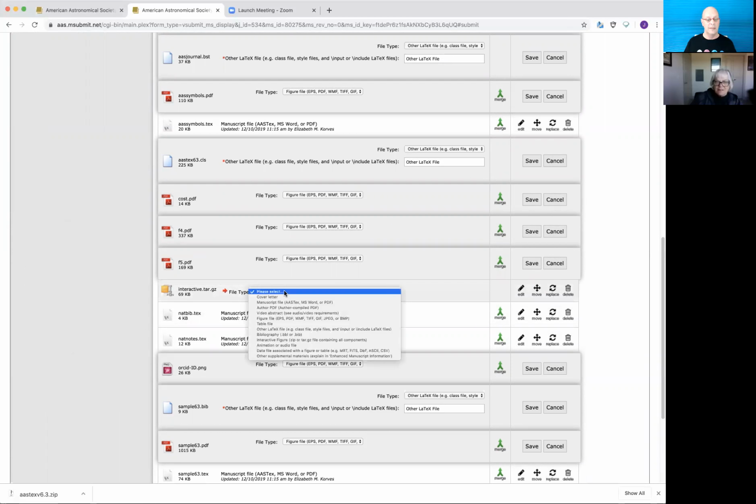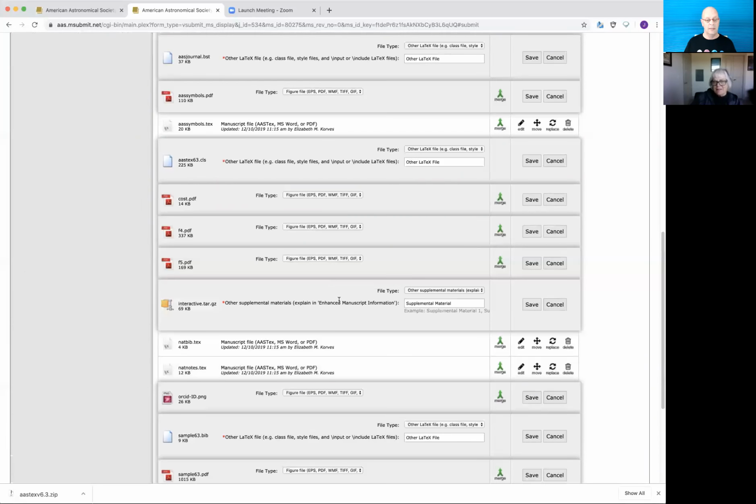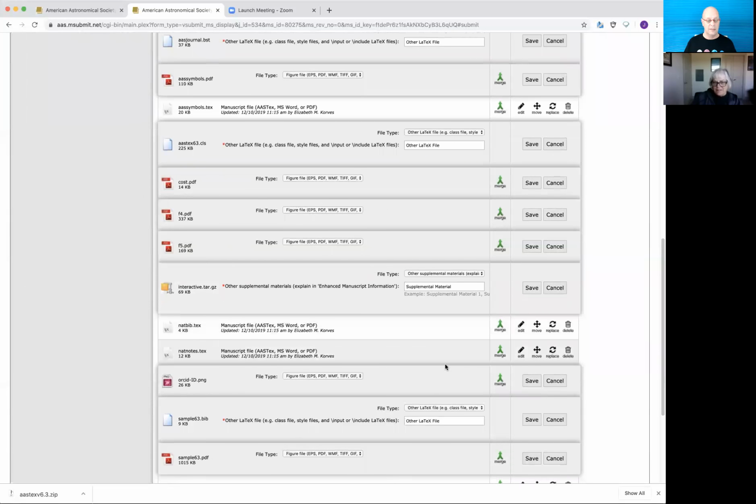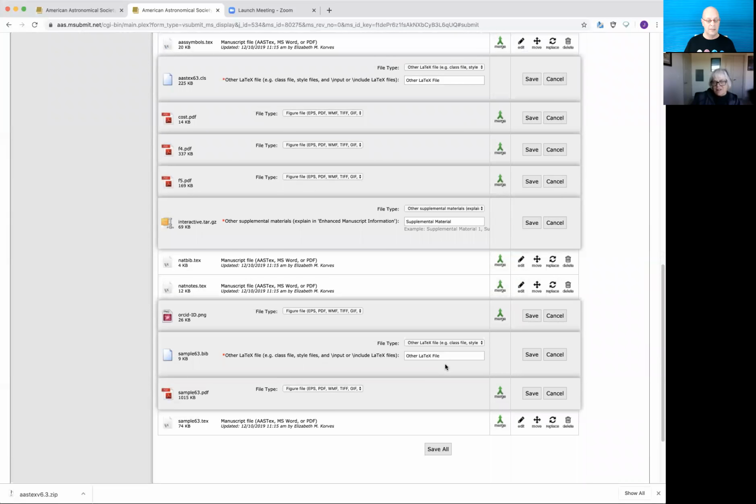So I would go in and change this to other. What that means is during our quality check, I will actually delete it because we've already unzipped it. But for this demo, I'm just going to leave it in there. It's good to have the office have your files in case something needs to be looked at while we're quality checking it.